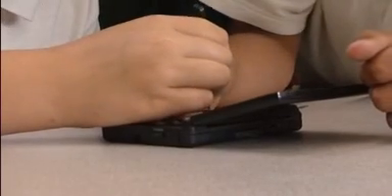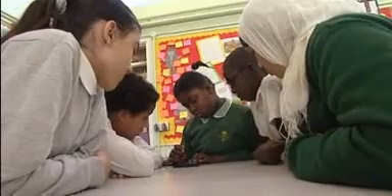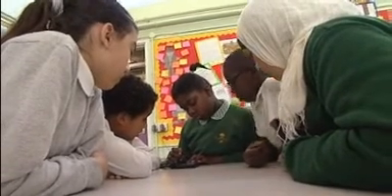As well as encouraging group discussion, there's another reason Dawn was keen to use only one console per table. Each cartridge can cost £20 to £30, and if we're buying 30 of those each time the budget obviously increases. So they wanted to use it in teamwork so that only five are being used — they only have to buy five games — and it also improves discussion because they have to talk.